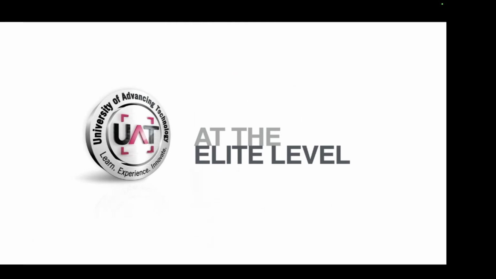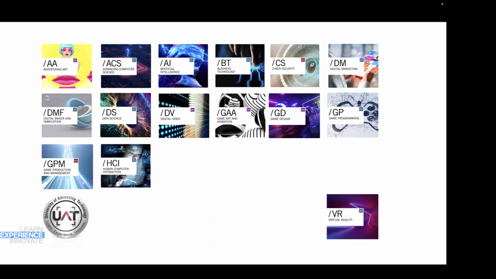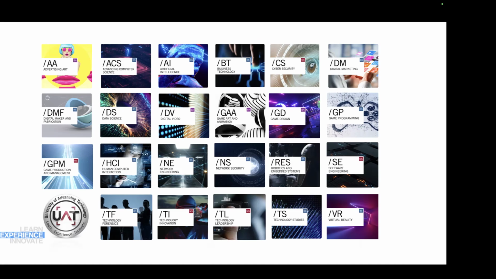UAT offers Bachelor of Arts, Bachelor of Science, and Master's degrees. You can choose your favorite degree, and you'll have 8 elective classes to take classes from other degrees, or you can double major. So if you have taken any dual credit classes, UAT will accept C or better. Any AP classes, 3 or better. Any IB classes, 5 or better. But really, you don't need any previous transfer credits. You can take all of your classes at UAT.